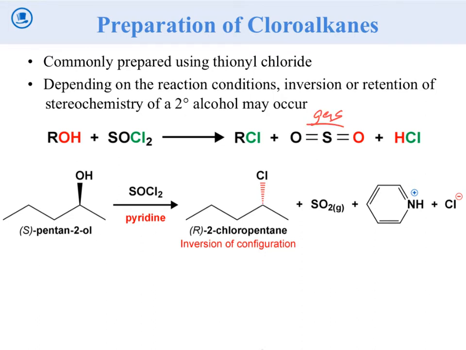Right? Le Chatelier's principle, if one of the products is a gas and it bubbles out of solution, is it coming back in to revert back to starting materials? No. Unless you have a closed system, which would be dangerous. Right? So what else happens here? So there's your net reaction. If we start out with a secondary alcohol that has a stereocenter, here's one that's an S stereocenter. What happens here is, when the chlorine adds, it goes from S to R. We get inversion. That means there must have been an SN2 reaction taking place. There's the gas that helps drive the reaction. Here's pyridine, and we'll talk about pyridine in a second, and the role it plays in helping drive this reaction too.